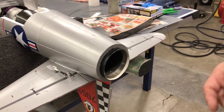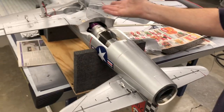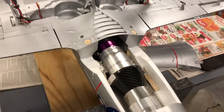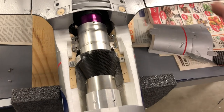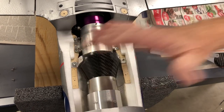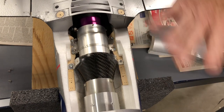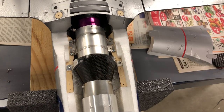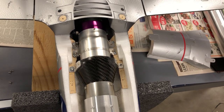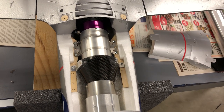Super simple to mount. I recommend doing it the way I did it. It's super simple. I mean, you can't go wrong. And the mounts are on the same plane as the EDF mounts, and that's what you want. That way the thrust angle is just about right. The engine fits in there perfectly. I mean, it's simple. You saw how long it took me.